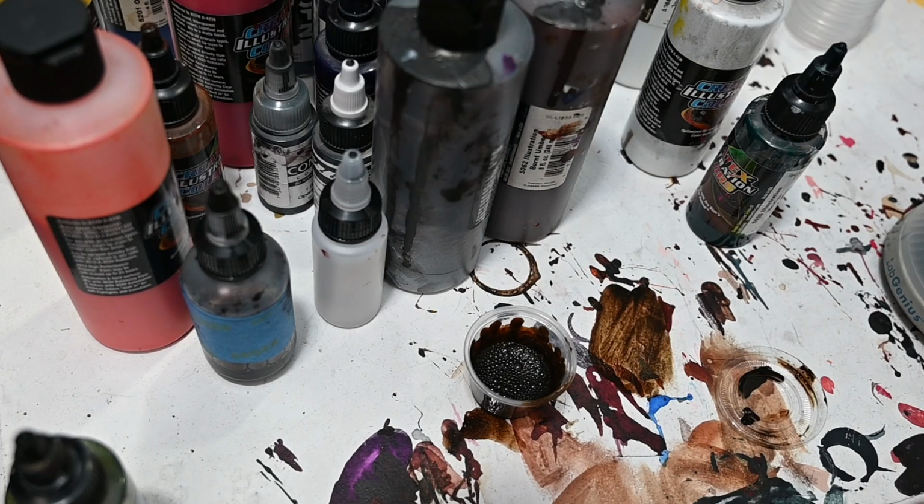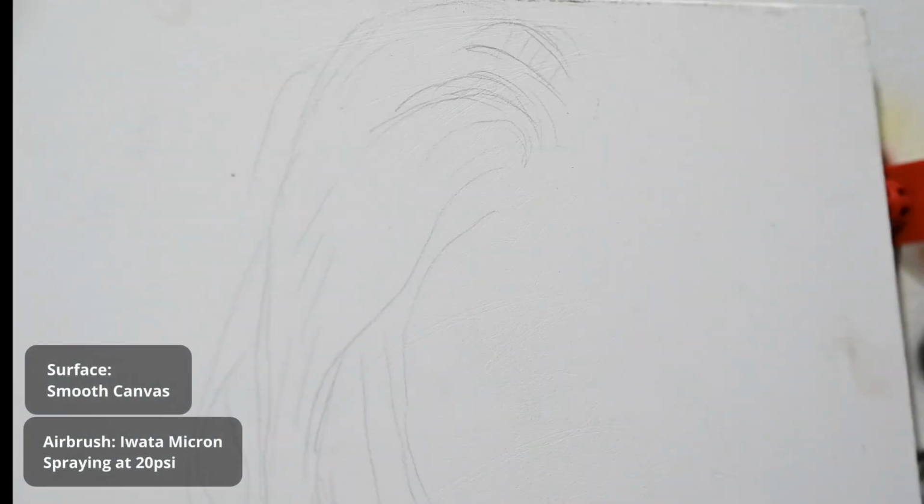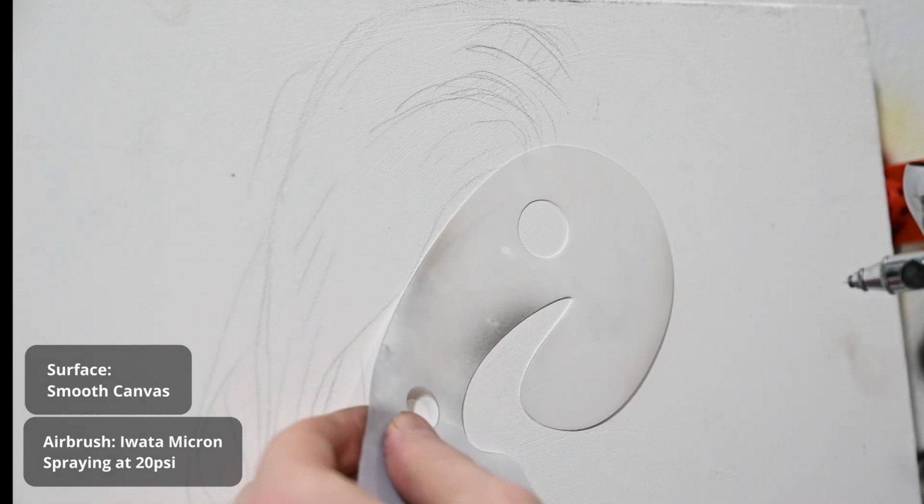Now this color is going to be transparent, meaning that there's no white in it. So we're going to adjust the values, meaning how dark and how light the paint is, by how much we spray. Out of the bottle, this looks very dark, almost like a black. And to keep this lesson simple, this is the only color we're going to be using throughout this whole painting.